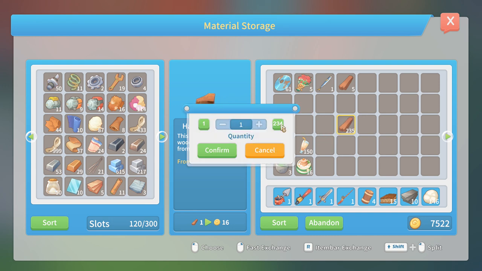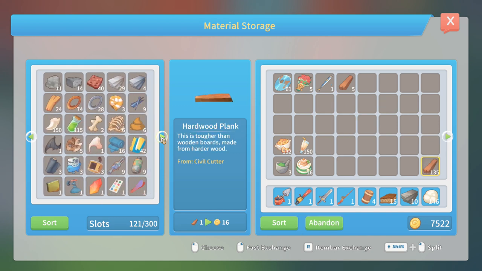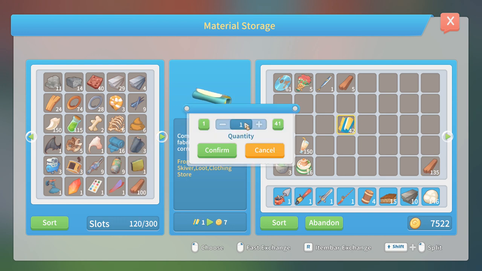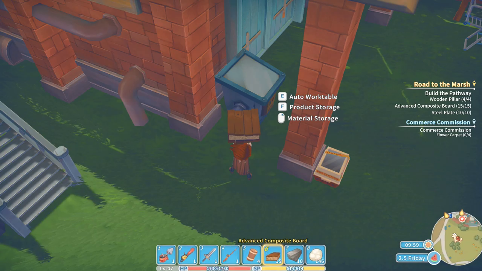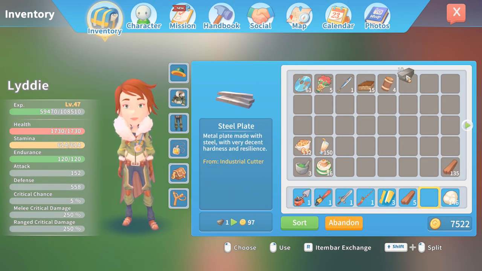I'm going to take some of this out. Never need this much hardwood, right? So 100 can go back in. That's going to go in my cell box. And fiber cloth 3. There we go. Pew! Pew! I can look up there actually.